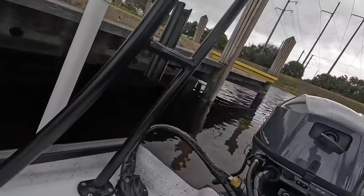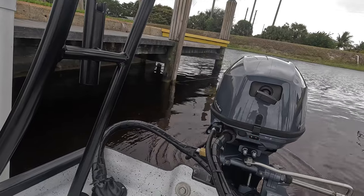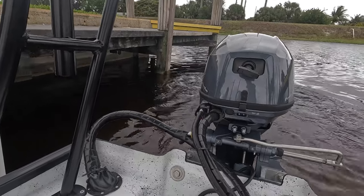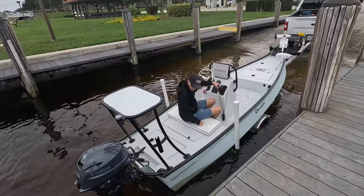Here we go. Fired right up, how about that? All right, shifts in and out of gear. We are good to go for a little boat ride.